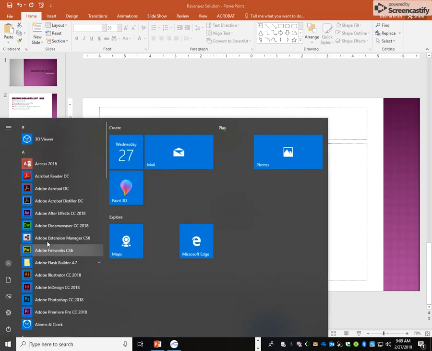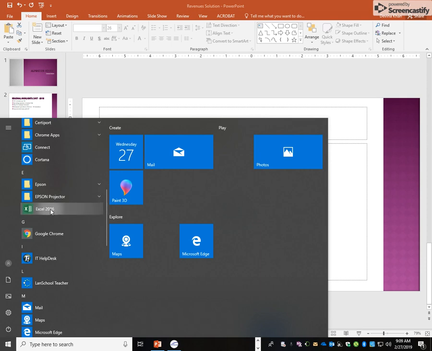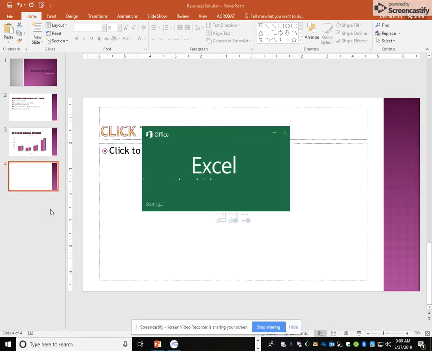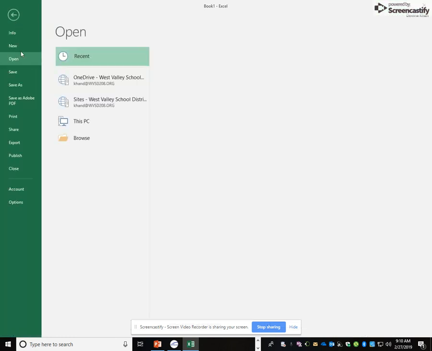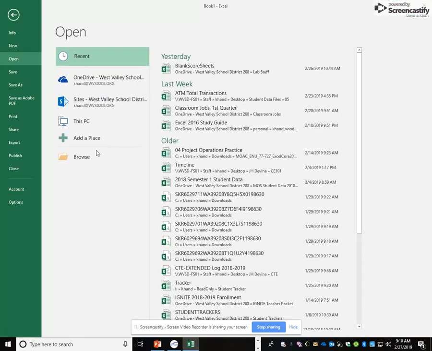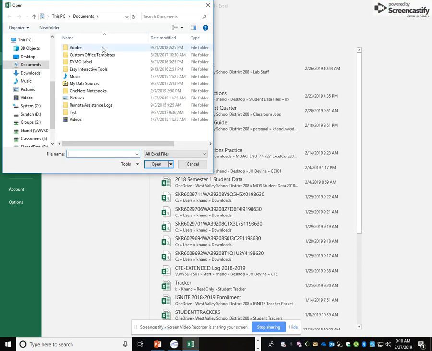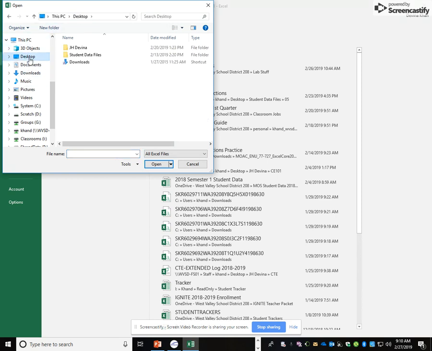So launch Excel and then open the beverages workbook. File, open, and browse. Go back to your desktop, go to your CE 101 folder, to your PPT folder, to your 06 folder. In my case, my folder is right here.